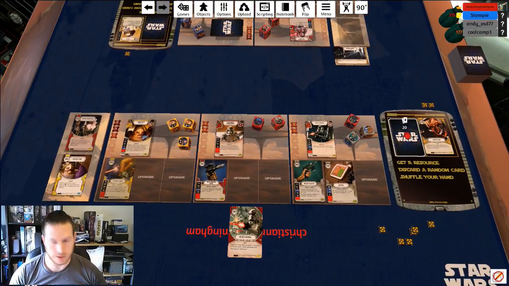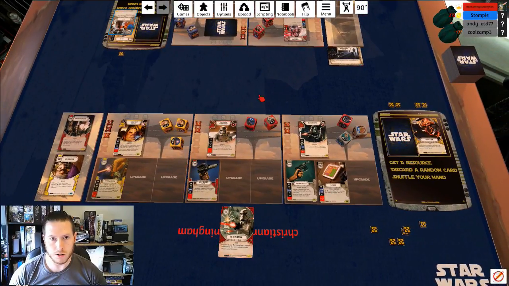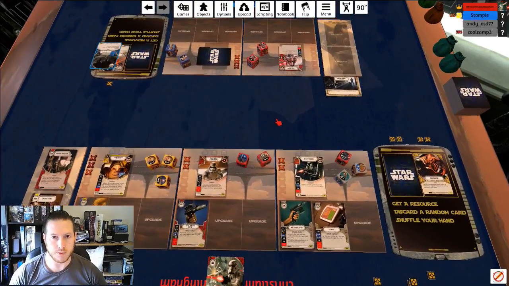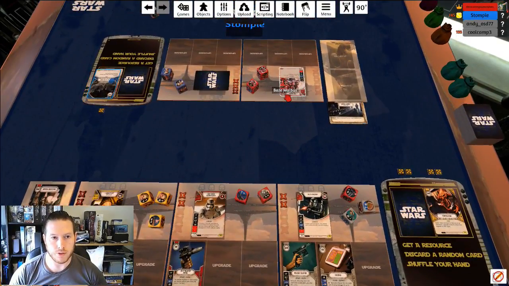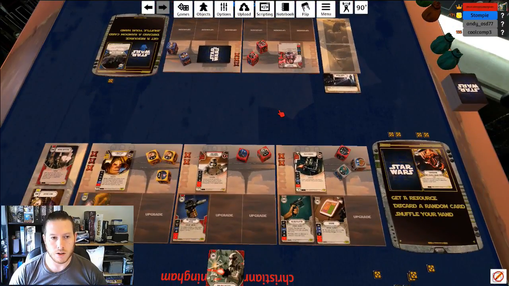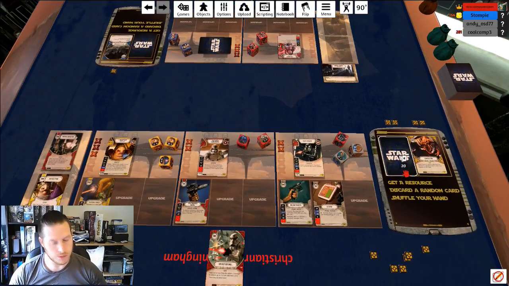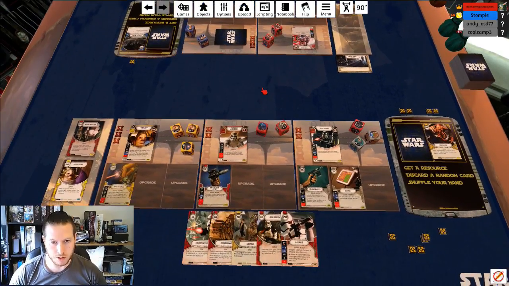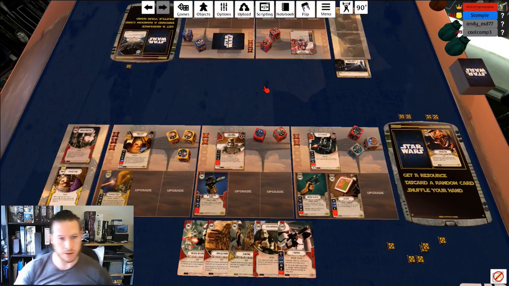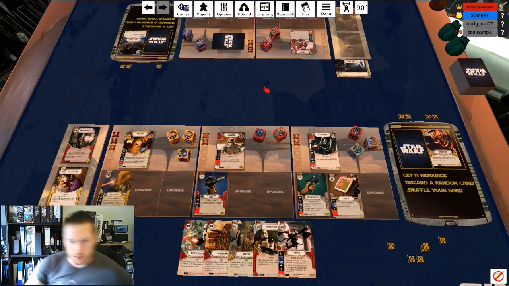The question is how fast he could start. He's lost his ambushing Rey. I mean, he could ambush the Vibro knife, which I think he still has in hand. No, we still won't be able to roll and resolve. So yeah, we're in pretty good looking shape here. We could get out Local Garrison this round as well. Really put the squeeze on Baze.